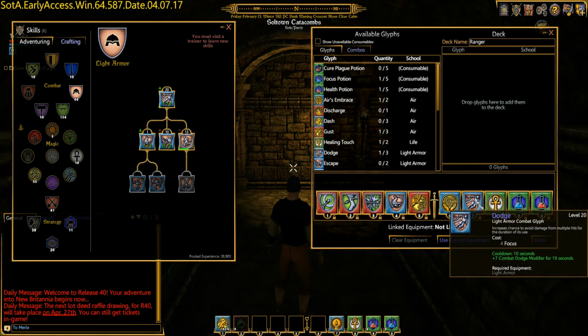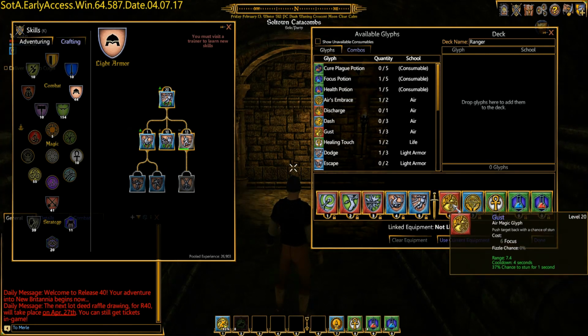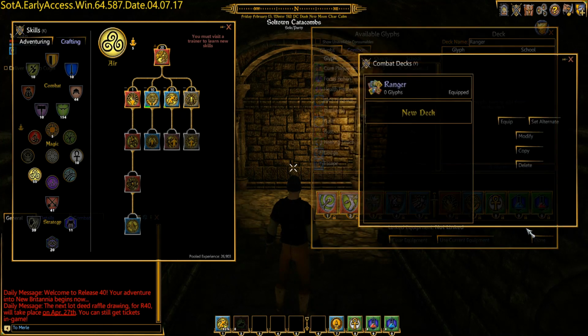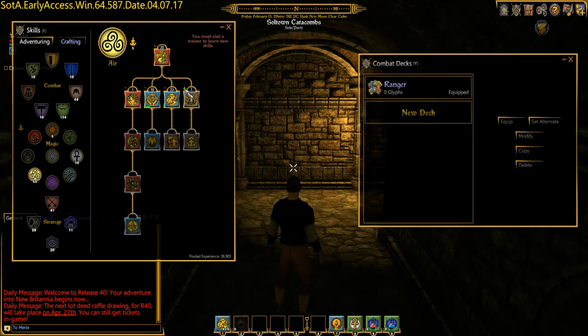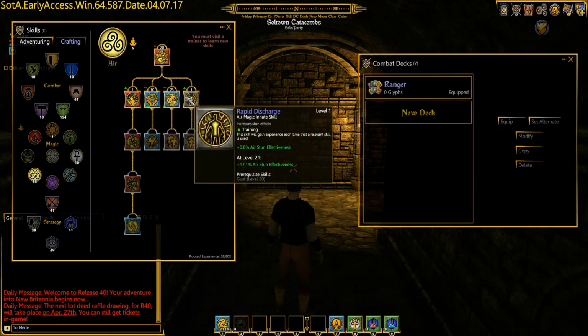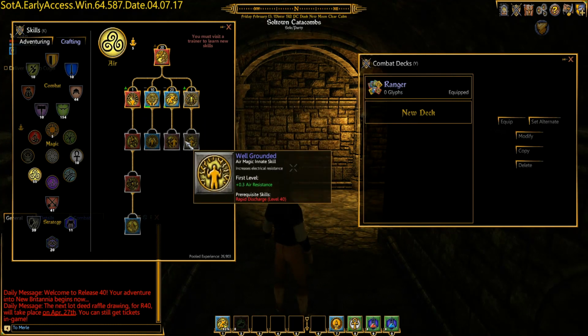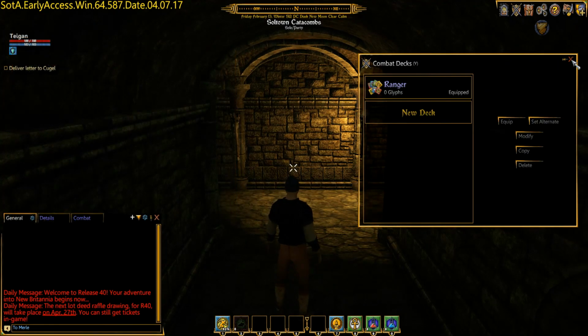Evasion. This can be Air's Embrace in the end here. We're not really going to be using Gust too much, we're just going to use enough to train up, which we have, so we don't need to necessarily have Gust anymore. We can actually remove Gust from our listing here and then put down Discharge as an attack. And there we go. It was a good setup. We can also train in that as well, because we need the rapid discharge, and then we're going to go down to Well Grounded to get ourselves some resistance to air damage.